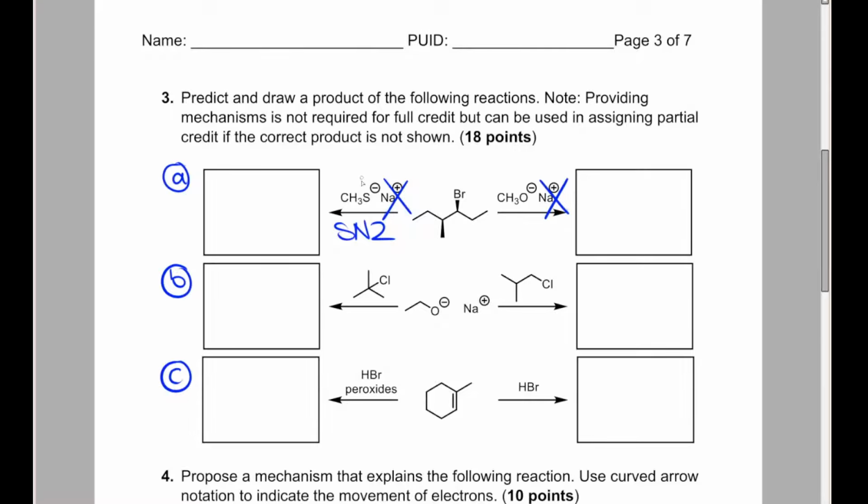And if it was polar protic, it would be something like CH3SH, where you can see that there's a proton or like the hydrogen atom bonded to the sulfur, and that would indicate it's probably an SN1 reaction. But since we don't see this hydrogen anywhere, it's not going to be an SN1 reaction. So now that we've identified it as an SN2 reaction, we can go ahead and draw the mechanism and figure out the product of this reaction.